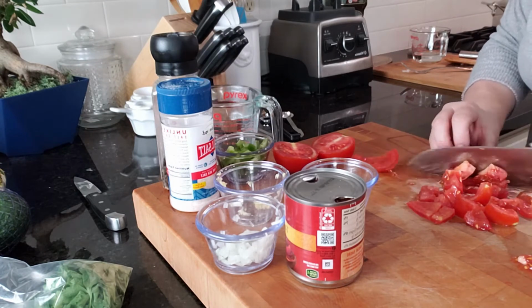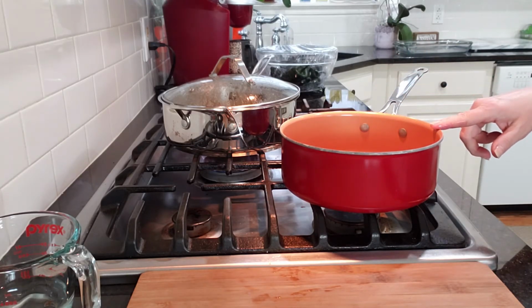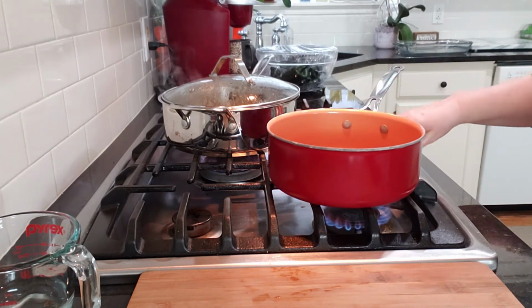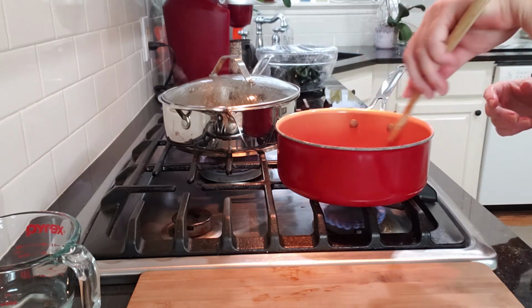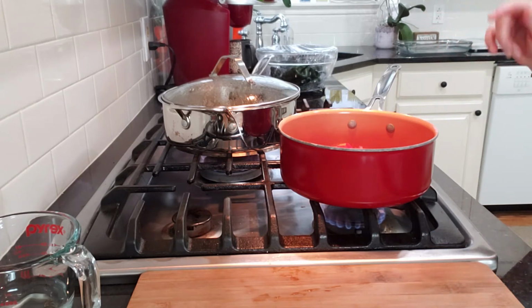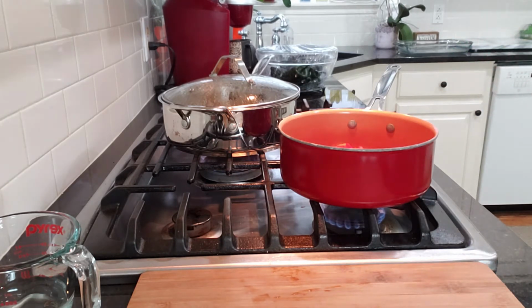We just want to dice these just as long as we get them cut because we're going to go ahead and mix these anyway. In this pan I just added a teaspoon of olive oil, and we're going to go ahead and turn on the stove to about medium low, and I'm going to add our tomatoes. And we're going to let them cook for a little bit. This will be plenty of sauce for the 4 peppers that we made. You might have to double this if you like more sauce or you're using more peppers. We're just going to let this cook for about 5 minutes, and then I'm going to add some spices to it.